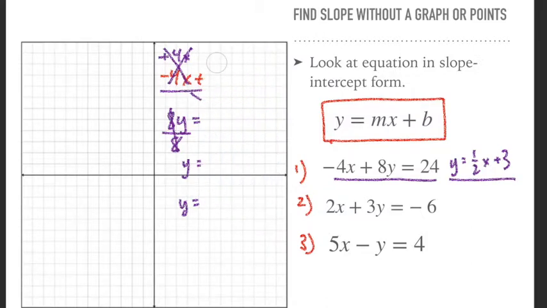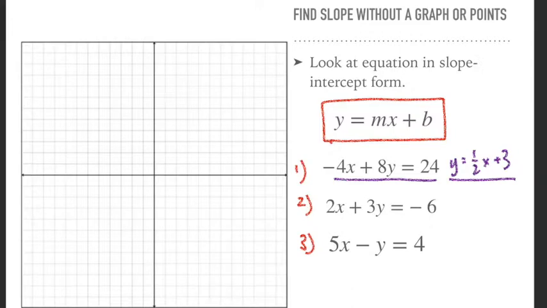Now, the reason we want to put it in slope-intercept form is not just to be able to find the value, but also if we want to check our work, it's a lot easier to graph an equation if it's in slope-intercept form, because we know that this is going to be our y-intercept and this is going to be our slope. So if I were to go to my graph and graph it, I know that my y-intercept is going to be at a 3 and my slope is going to be 1/2.